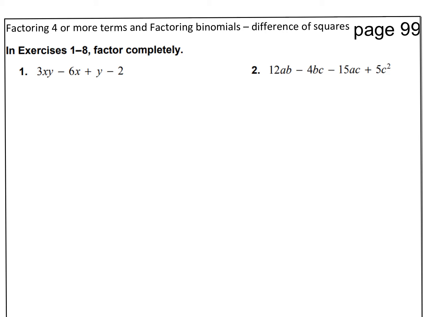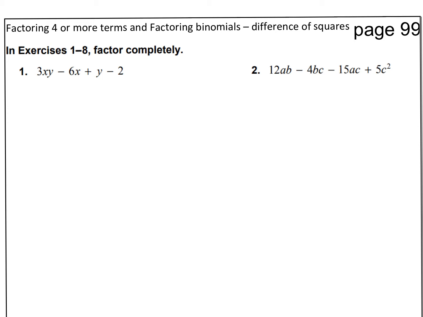We are going to go straight to factoring completely. These first problems you're just going to do on a sheet of paper, so please get your sheet of paper and we'll look at these problems. We have not factored anything like number 1 and number 2 at all yet, or so it seems. You actually have been factoring 4 terms. We have been factoring trinomials by turning them into 4 terms and then factoring by grouping. So anytime you see 4 or more terms, you're going to use grouping to factor.